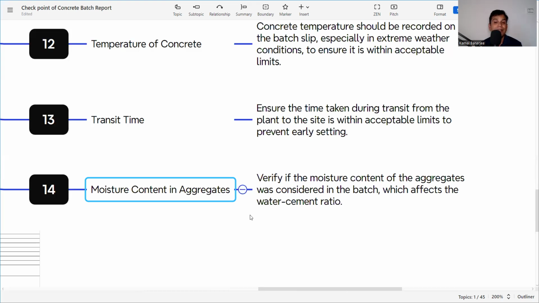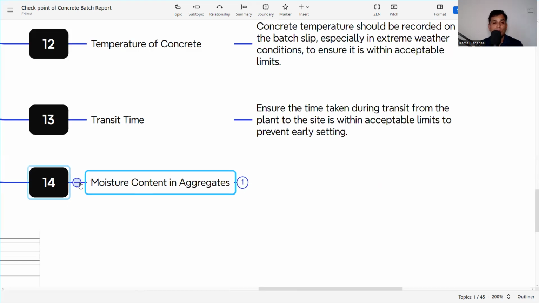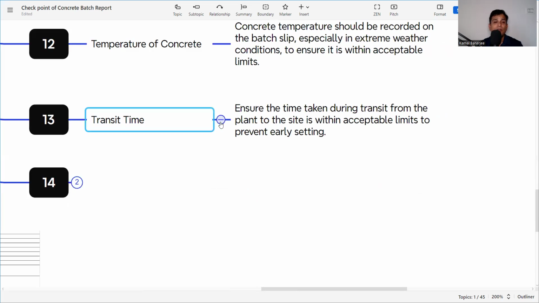If it is not corrected, the mix will have more water, and with more water the strength will be reduced. So that is why moisture content of aggregate is very important, and it has to be checked in the batch slip whenever it arrives at the site. So these are all the points we need to check.